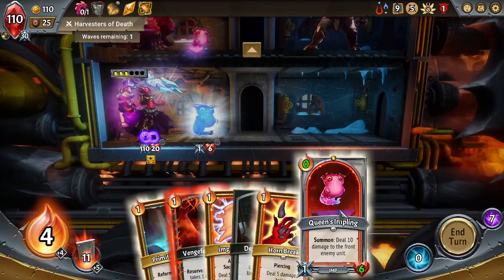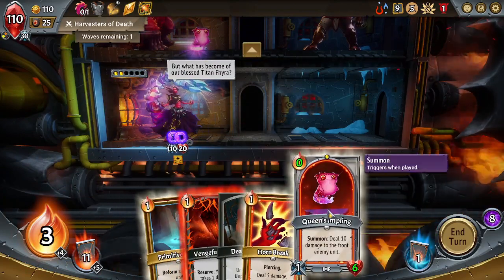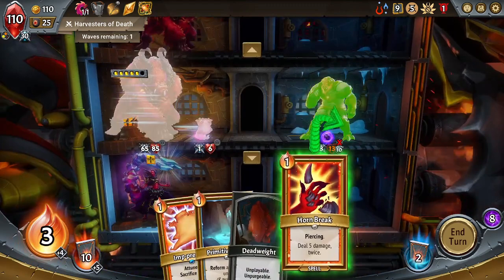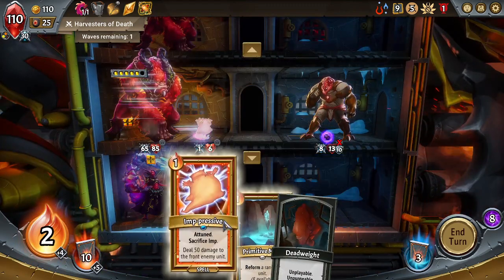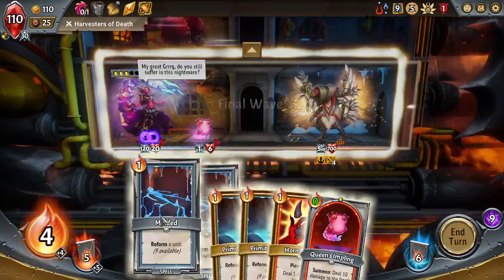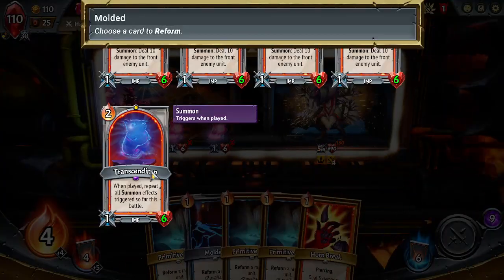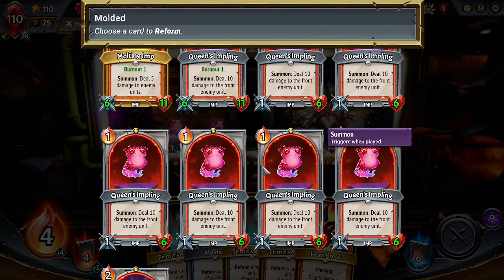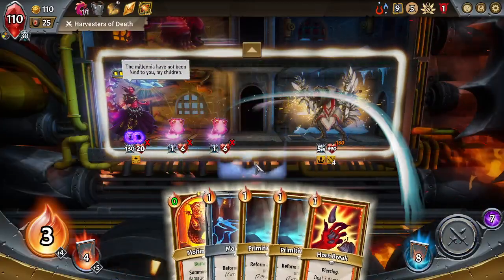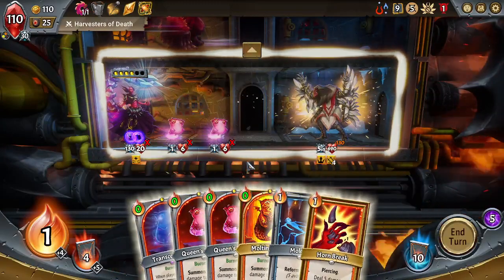You're dying immediately — that's beautiful. I would like to sacrifice you so we can reform you in the future. I'll just put you down. Vengeful Shard. Horn Break — don't use Primitive Mold because I want to save our — oh wait, we can do this. We got Molded first, let's play you, then let's grab our Transcendent. Actually we have two Molded — let's grab you, then use Primitive Mold. Alright, we got our Transcendent back.